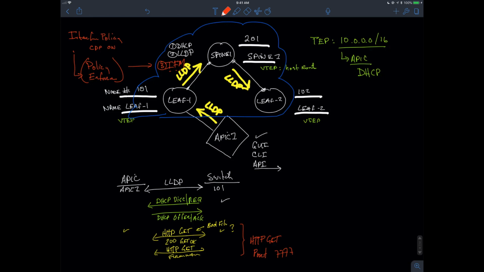Now, you know what? I misspoke here. Policy enforcement is not handled by the IFM. It's going to be the IFM that is going to allow me to exchange. So it's going to be policy exchange. So devices are going to exchange information about policies via the IFM. I'm sorry, I misspoke. That was not actually an accurate way of describing what's happening.